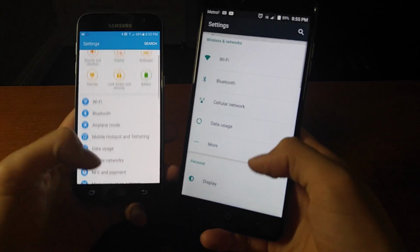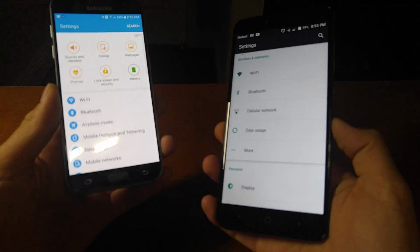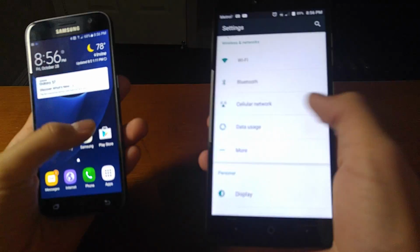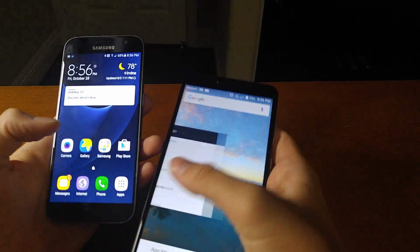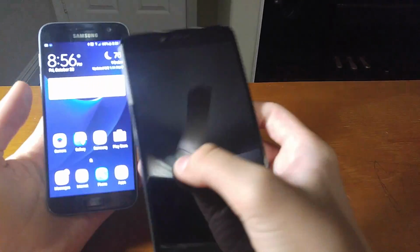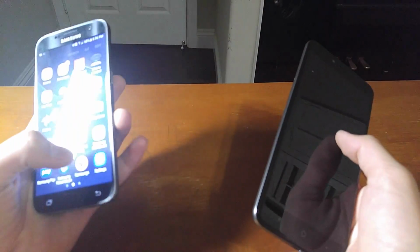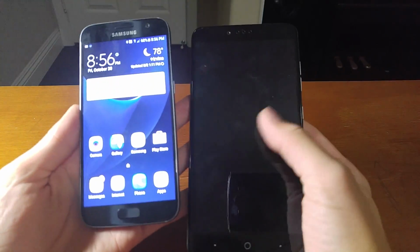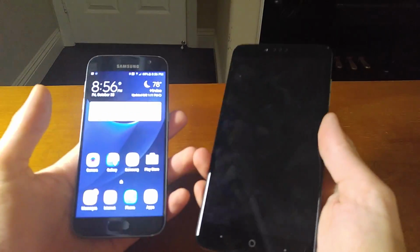I have to say I like both, but I don't like both at the same time. I would rather have stock Android. But if I really had to choose, I would go with the Z Max Pro, although the Samsung skin is very versatile, and it's very easy to use and very fluid and fast.